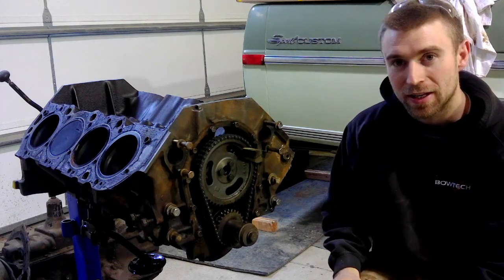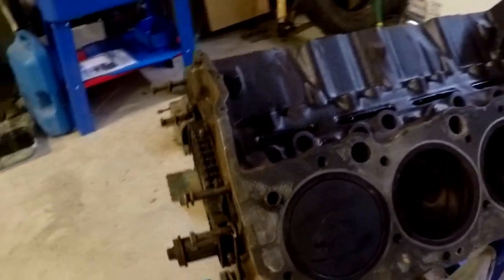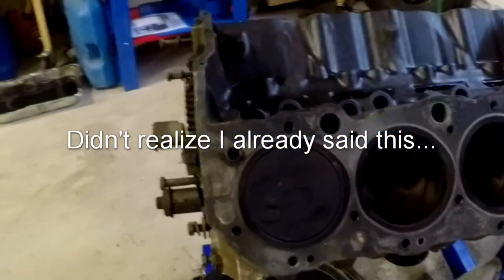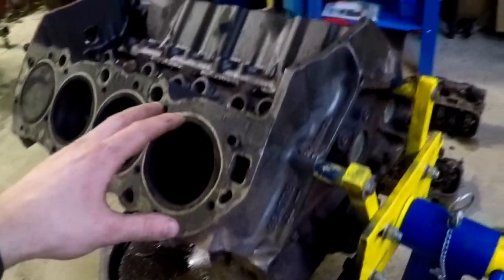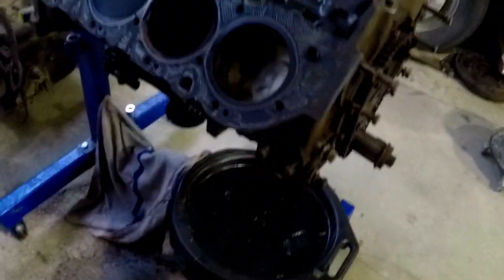So let me give you guys a little walk around on this thing, even though I did a walk around in the previous video, and if you haven't seen that one, go check it out. It's pretty cool, doing the brakes. Anyways, this is pretty built for industrial purpose. It's got double roller timing gears and chain.